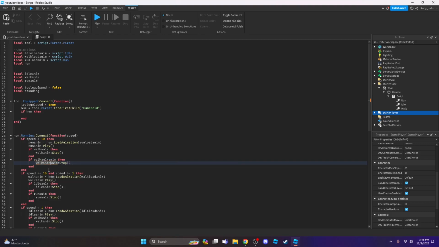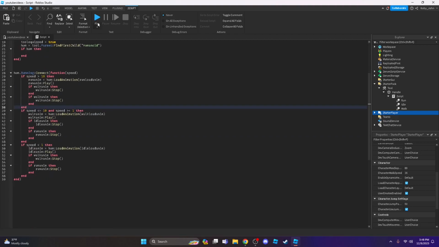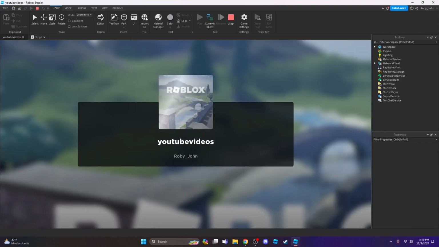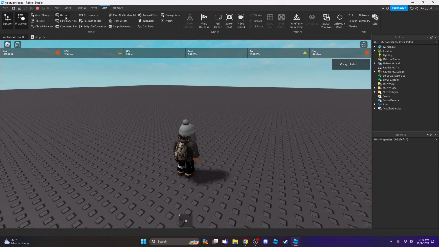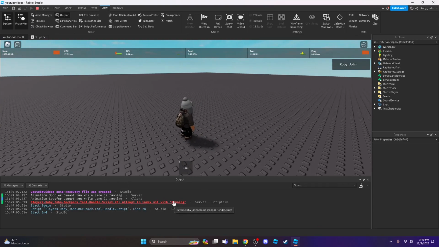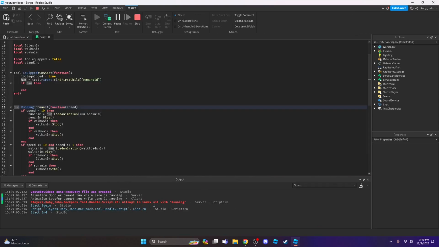Walk. And because it copies over, it gives you too much of it. That's fine. I think that might be it. I'm gonna test this out. We'll see if there's any errors and stuff. But let's see, index nil with running.